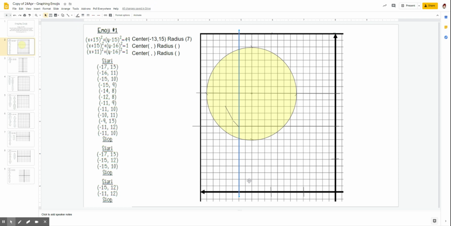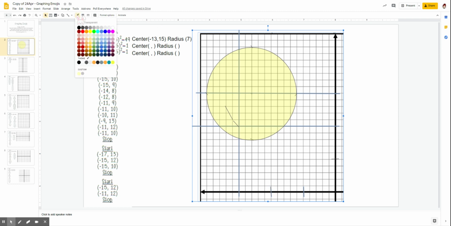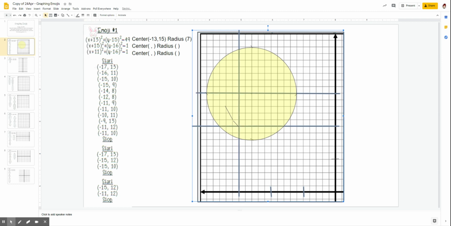And you can play around with the settings on those lines. Oops, not that one. You can play with the settings on those little lines as well, and make them thicker, or it doesn't look like that's selected. Thicker or colored. Maybe I'll make them, yeah, so now they're a little thicker, so it's a little more visible. I think I added a border to the graph. That's okay. Nobody cares.